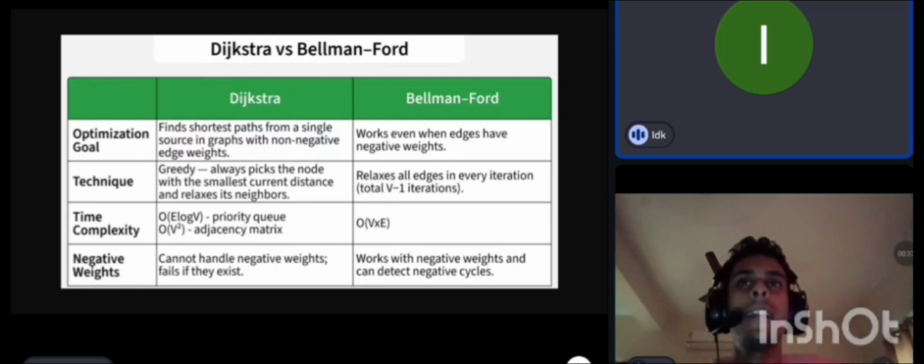So basically Bellman-Ford and Dijkstra both find the shortest path, but Bellman-Ford has more overhead, but still it can calculate the shortest path when negative weights are present in a graph. So that's its only advantage.